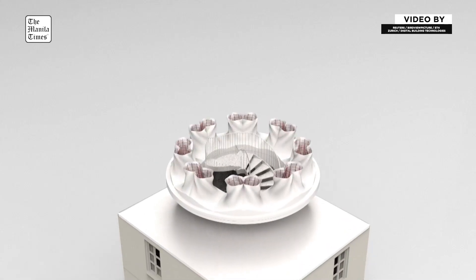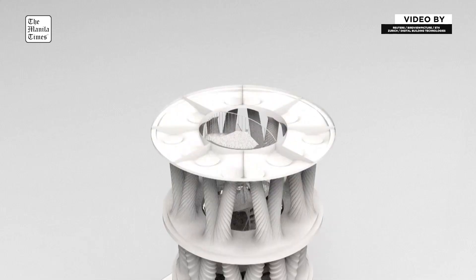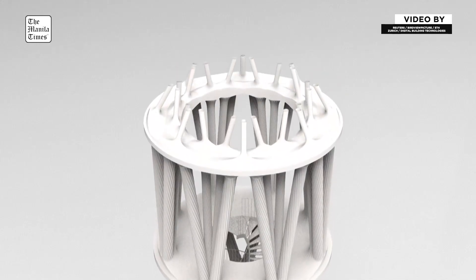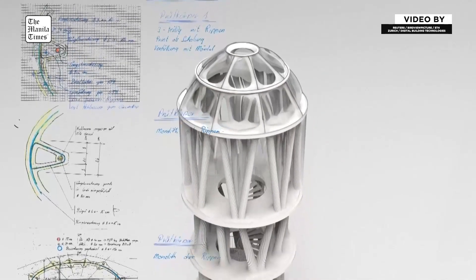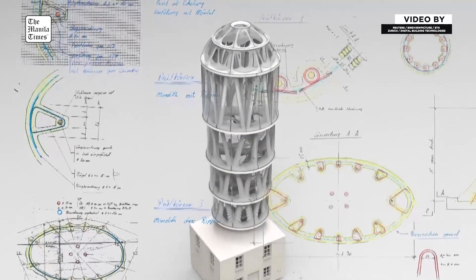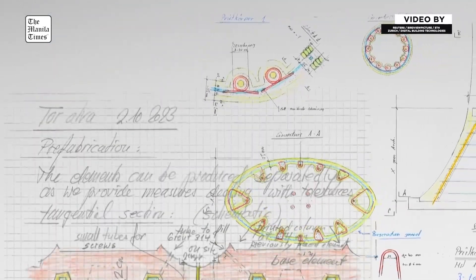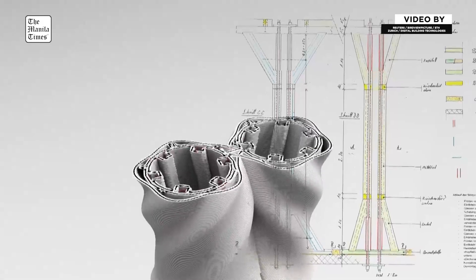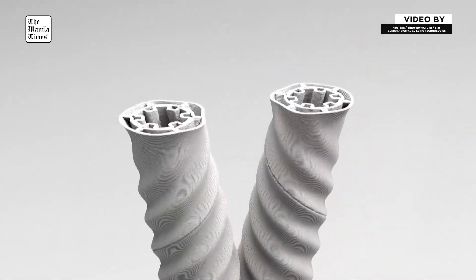We really managed to integrate reinforcement in the 3D printed concrete such that it actually works like conventional reinforced concrete, although by its nature it's quite different. On the material side, it's the mix we're using — a three-component mix where we add a viscosity enhancer and an accelerator to the pumped mortar only at the nozzle. The viscosity enhancer keeps the concrete from flowing down, and the accelerator ensures sufficient strength build-up until the next layer is printed, so the structure doesn't collapse.